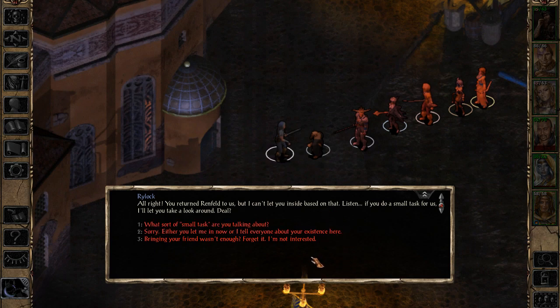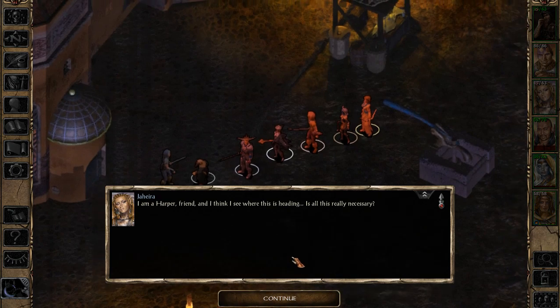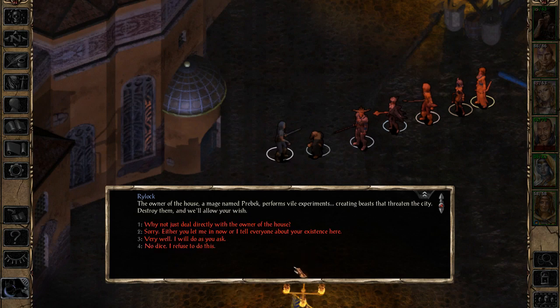Listen, if you do a small task for us, I'll let you take a look around. Deal? What sort of small task are you talking about? You look like the fighting sort. There is a house just north of here, near the center of the district. I am a Harper friend, and I think I see where this is heading. Is this all really necessary? I'm afraid it is, Jahira. Harper or no, your friends are strangers. They must prove their good faith if we are to trust them with our secret in this city. The owner of the house, a mage named Prebek, performs vile experiments, creating beasts that threaten the city. Destroy them, and we'll allow your wish.